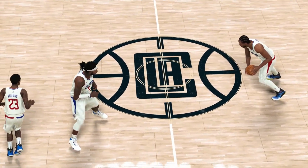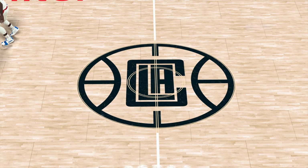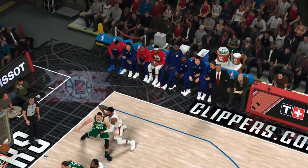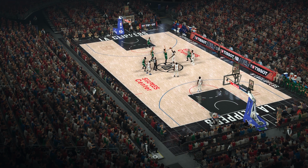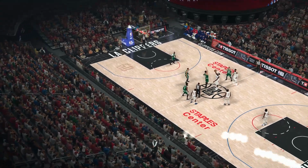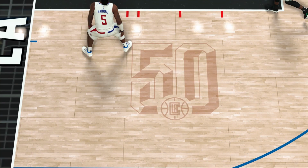I mean, Clippers was supposed to be like a barbershop kind of thing. They removed that and they completely destroyed that theme, and now they're called the LA Clippers. There's nothing that makes you feel like they're the Clippers in this entire court. The hardwood is almost white, that's how light it is now. The paint now is black. The sideline and baseline is now black. The LA Clippers logo is their new updated text, which is boring. They have the 50th anniversary thing on the side inside the 3-point line.